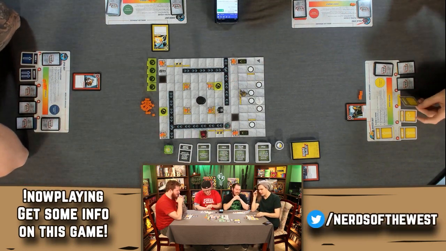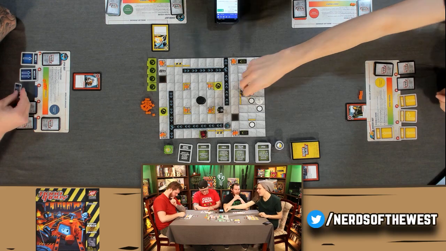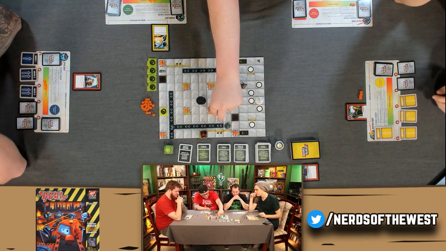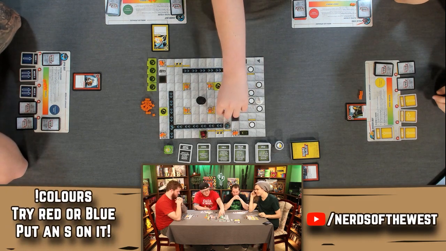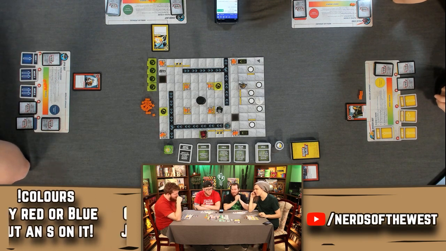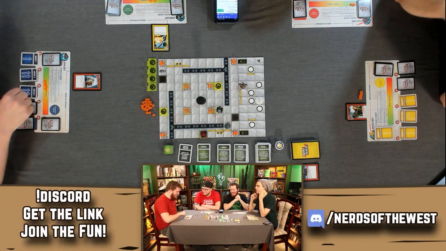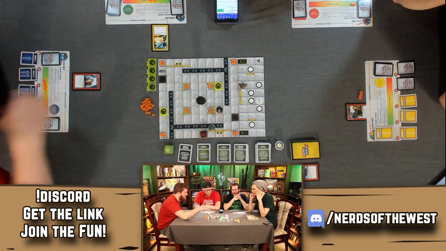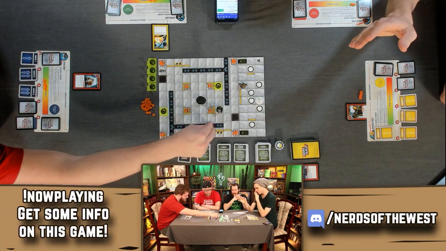Alright, register number 3. Nothing activates. I'm turning right. Now, let me double check. That means I go this way. Yep. Nailed it. And Billy. Am I next? Yeah, because Lucky doesn't get to go, because Lucky is finished for the turn. Good point. So you now move onto the conveyor belt, and then stage hazards apply, and you move forward.